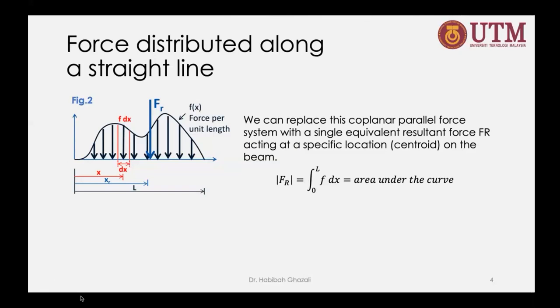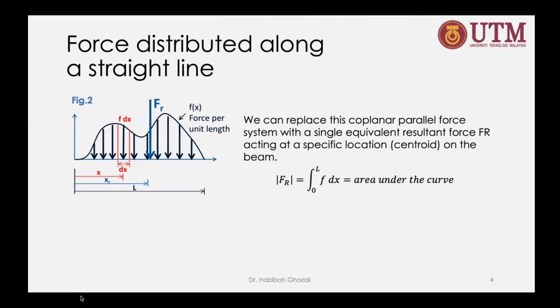We don't have to do integration because a lot of time we are going to assume that the distributed load is going to be in the ramp, like a triangle, or in rectangular. So in that case, we can just find a rectangular. We know the centroid for rectangular, we know the centroid for triangle, and we can just find the area of the triangle and rectangular. But you must know, where does that come from?